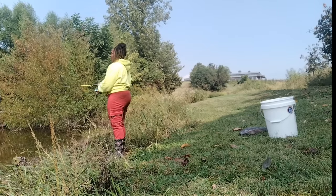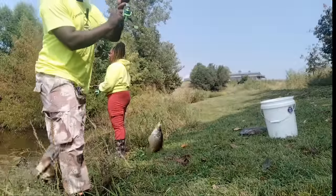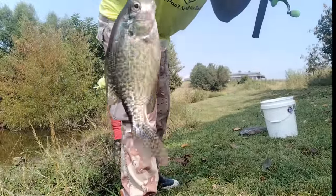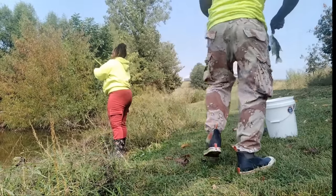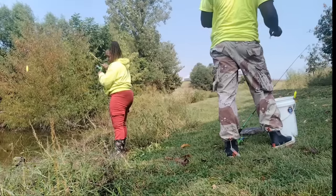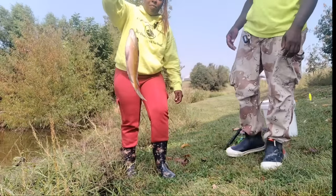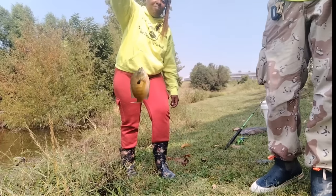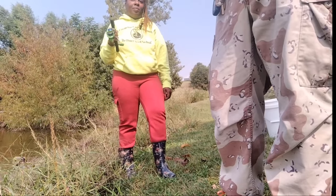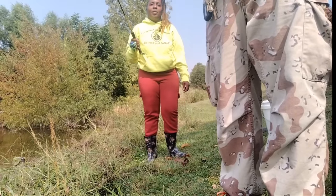Oh, I stuck something. I stuck him. Crappie. It's a crappie. It's a crappie. She got one. She got him. Yeah. That's a nice one. She got a nice one. She ain't complaining now. She ain't calling him bait. Come on now. Dang, he swallowed that boy.